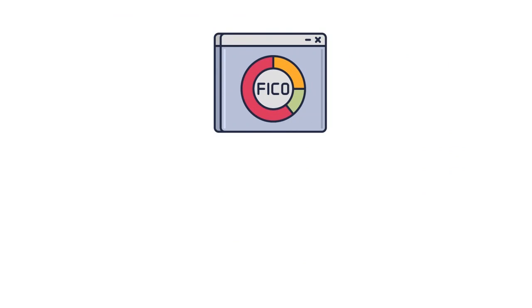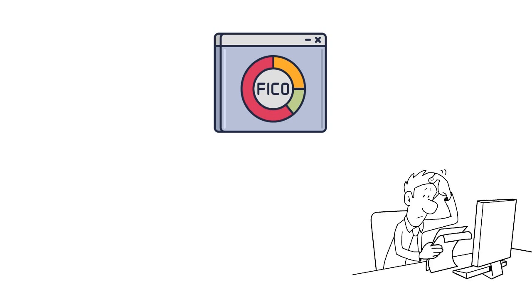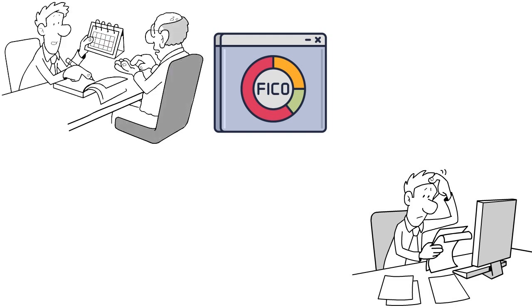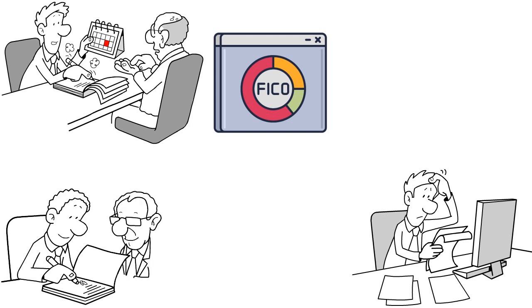If you have poor or bad credit, I'm talking about 350 to 579, it can be problematic for you to get an emergency loan, unless you have a strong relationship with a bank or credit union, and you have had this relationship for many years. The thing is, a lot of people believe if I have bad credit and I have a relationship with a credit union or a bank, I could still qualify.